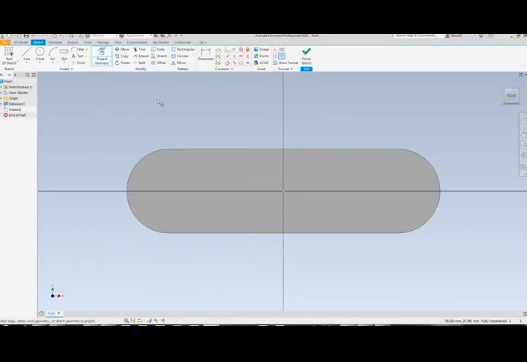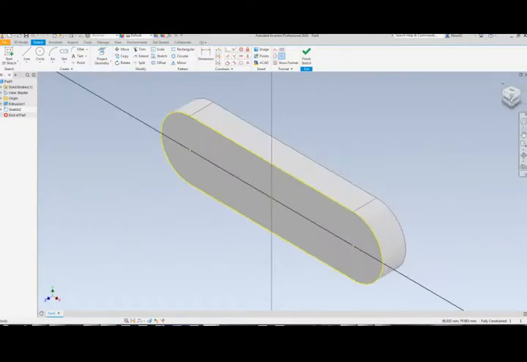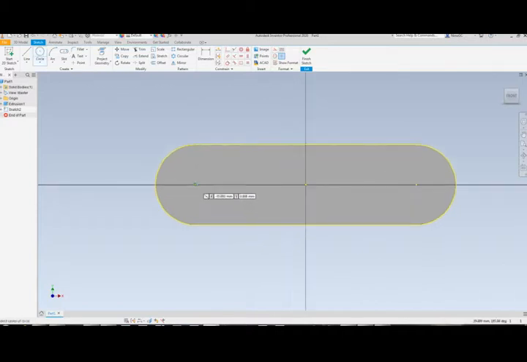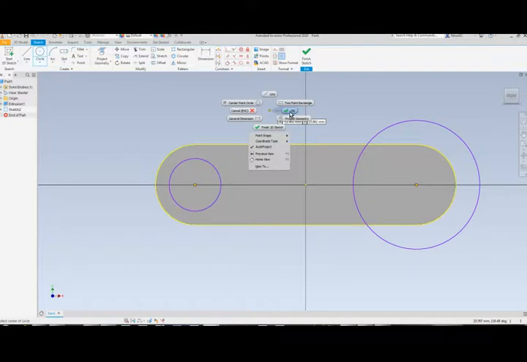I need the entire surface to be projected, or the edges copied. So I'm going to take my cursor and simply click anywhere in the center of the surface, and then when I hit escape, as you can see, the yellow line is the outline of the surface. Okay, it's looking good. Next step, I'm going to create two circles. I'll create a circle using the circle command, and then I will create another circle from the center here, but I'm going to deliberately make this oversized. Okay, hit escape or right mouse button, check mark OK.